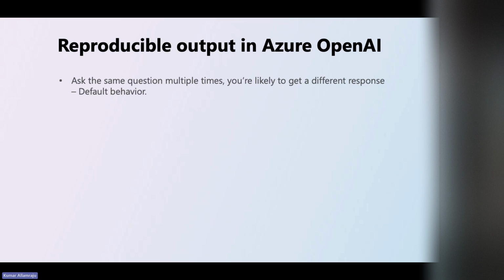But let's say you wanted to predict the output instead of getting different responses every time. Let's say you have developed an application and multiple users in your organization are using it, and they are all getting different answers, and they get confused. It's misleading information, right? So obviously you could say these are non-deterministic, because each time you ask the same question, you get a different answer.